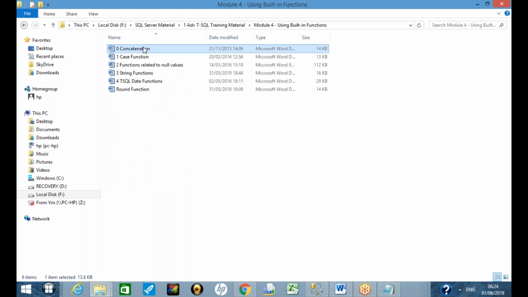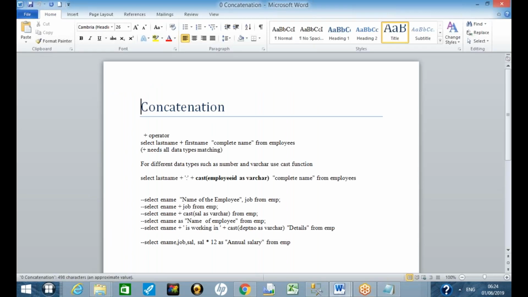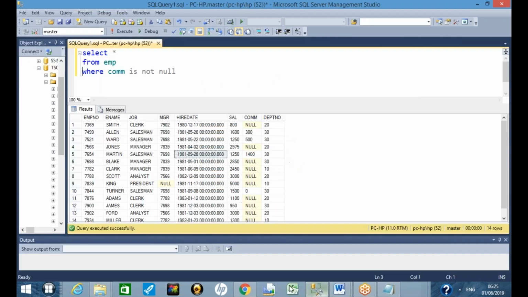If you remember, when we were talking about different operators like arithmetic operators and relational operators, there was something called the concatenation operator, which is the plus symbol. There was one problem regarding the data type mismatch, and we said we would park that question for the time being.